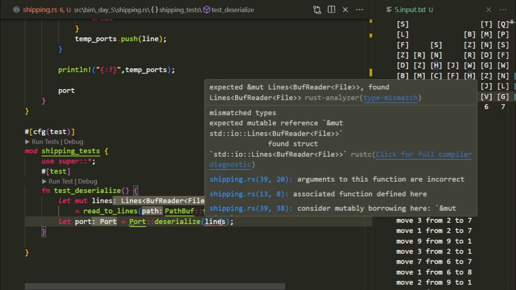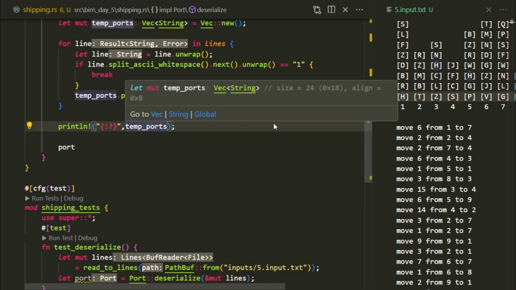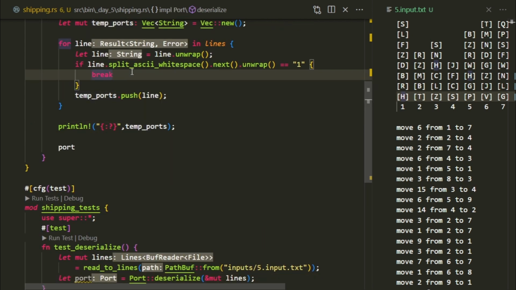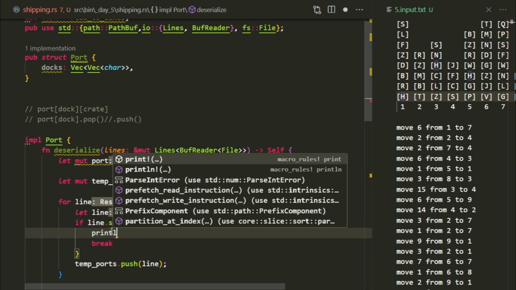Let's see that. At mute lines. And then, yeah. Let's put a little print line here too, just to see if we're breaking at the right spot.